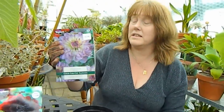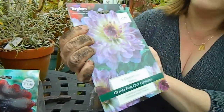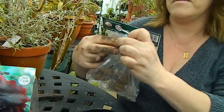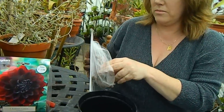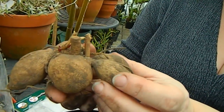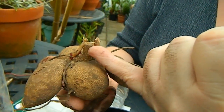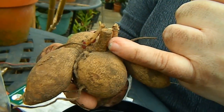For this decent-sized one, we'll start with that first - a lovely one called Christine, a water lily type dahlia, my absolute favourite. We'll just open it up and have a look at the tuber. The first thing we need to work out is which way up to plant it, and it's kind of obvious because there's a bit of a stem at the very top which is where last year's flower came from.